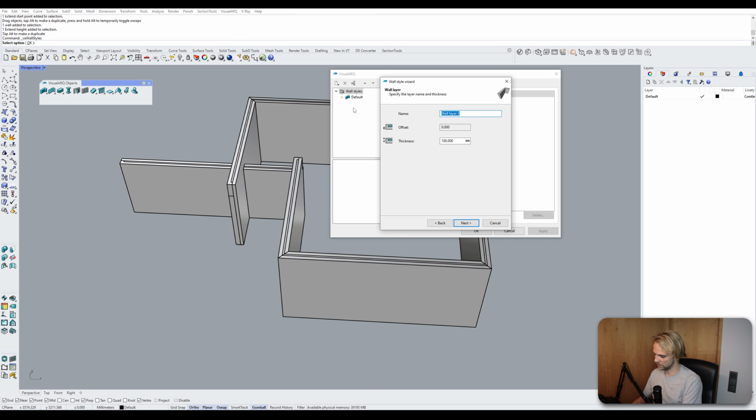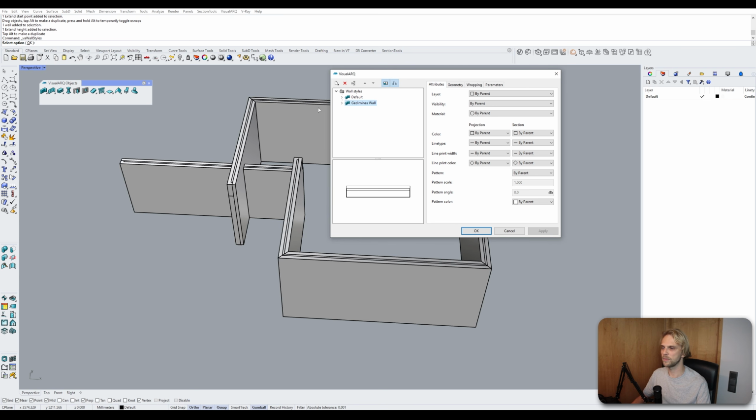Layer 3 or insulation 2, 300 mil, something, you know, rock wool, really thick boy. Wall layer 4, inner finish, thickness 5 millimeters, or let's do like 10 so that we see it better. Next, what's the height of my wall? 3.2 meters. Overall thickness 535. This is how it's going to look like. Finish. I have my wall style.